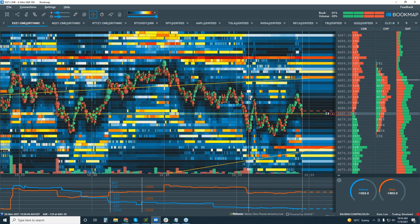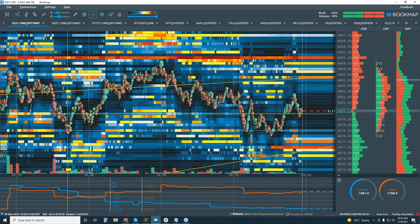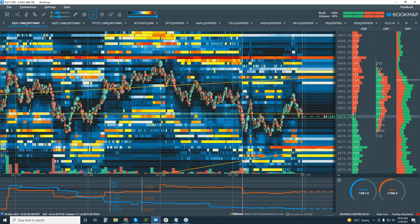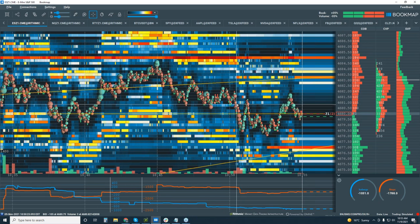Sellers came in and dropped the area of consolidation. Sellers come in and drop it hard into the bottom of the swing here. Okay, this is where sellers dropped it. In your auction market theory, it's called your impulsive move. They're dropping it down the bottom of the range here, but I'm reading the impulsive move here that they're driving it away from this little area of consolidation, and they are in control.